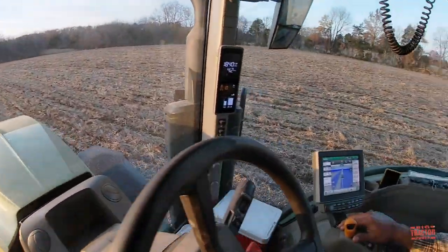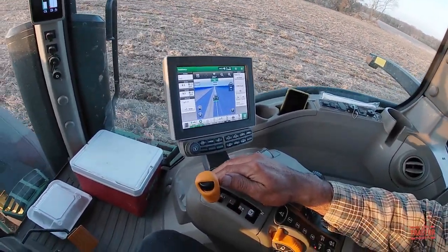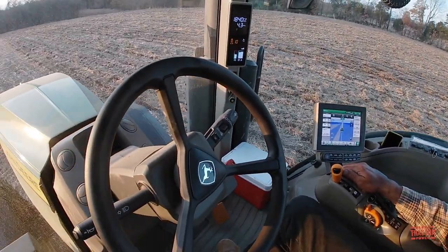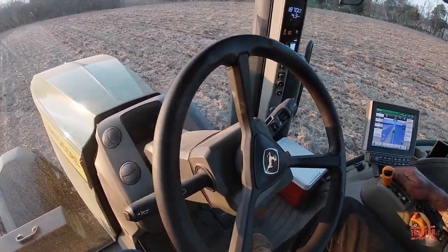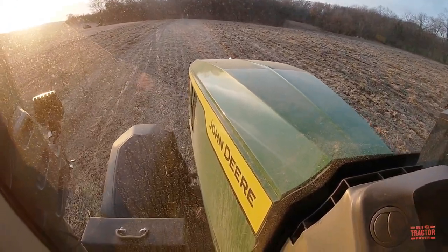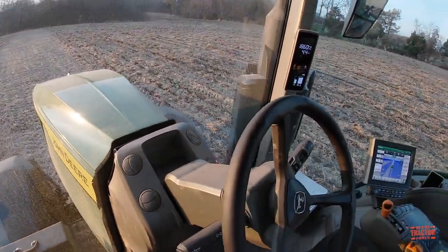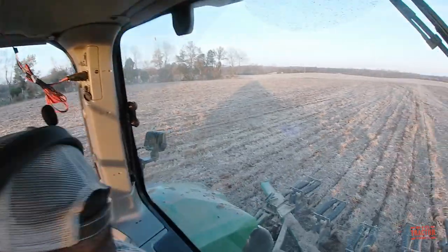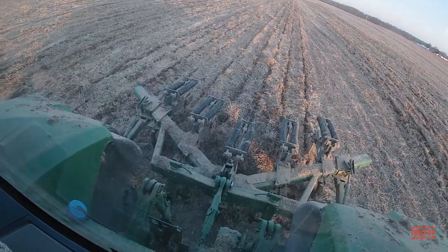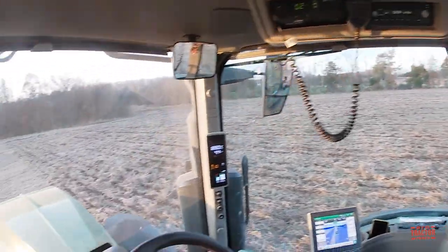And the operator has a power shift control here, as well as the monitor that shows where the tractor is working and where it needs to head to. The tractor runs John Deere Starfire GPS, so it's on auto guidance, which helps it make perfect passes across the field. This helps the operator have accurate passes in tillage, as well as focusing on the implement, which is working 16 inches down in the ground. And it can always have the chance of bringing up an obstruction like a stone or a root. And that's where GPS really helps out.